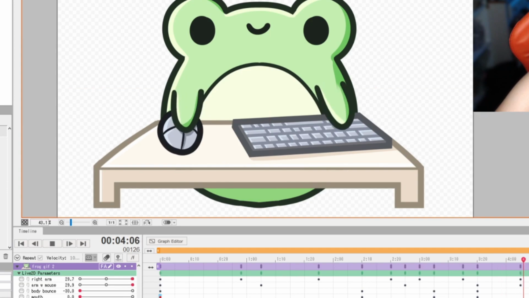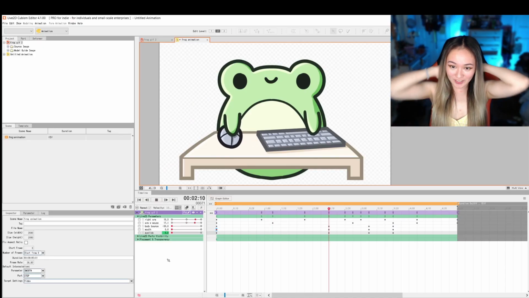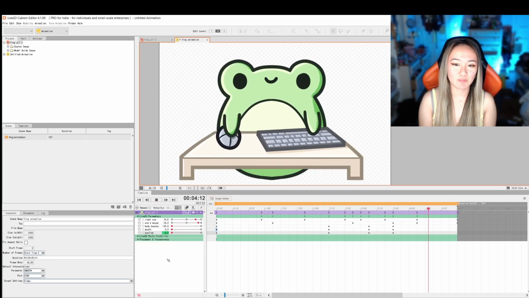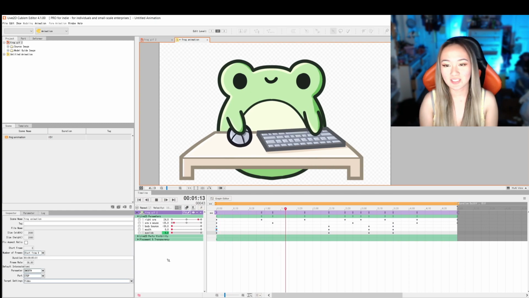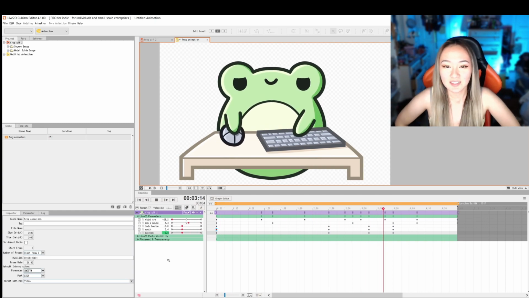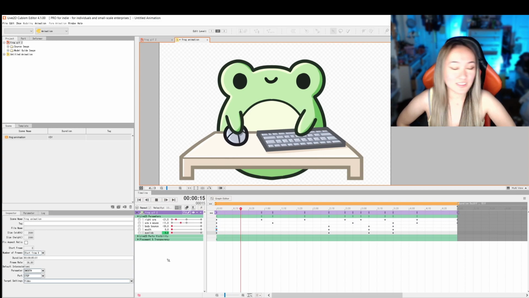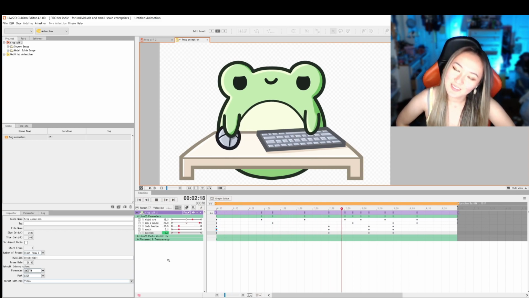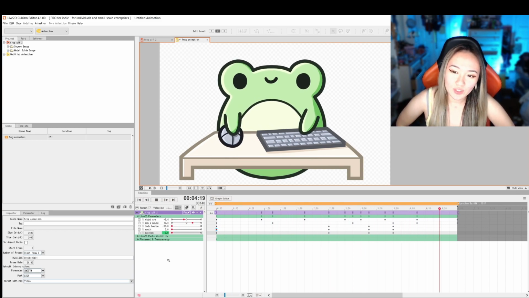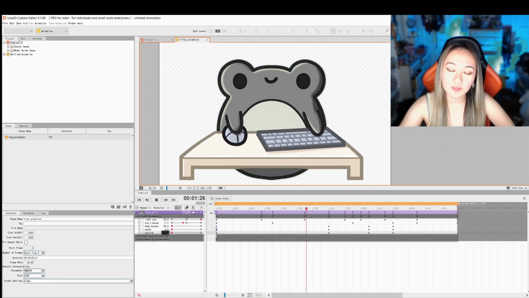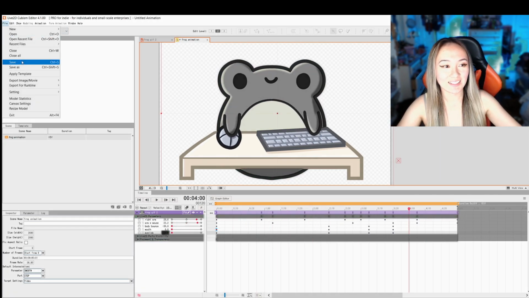All right, and then let's see how this looks. All right, this looks pretty cute. I honestly didn't mess up this badly this time. Normally there's a lot of stuff that goes wrong, and then I'm just like, oh, so much more stuff to fix. But all things considered, this honestly doesn't look that bad, considering the fact that we rigged this pretty quickly. This honestly is so cute. I like it, I like it.